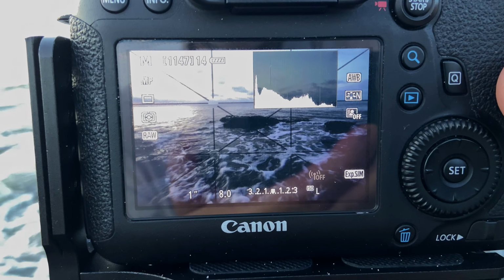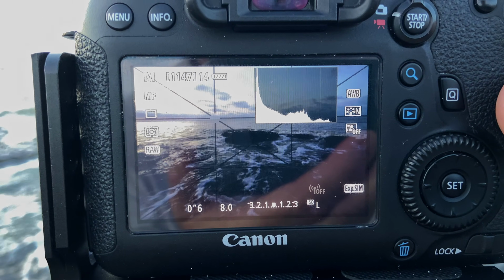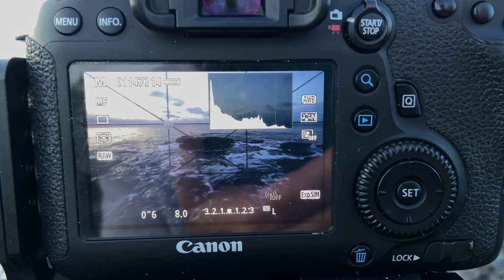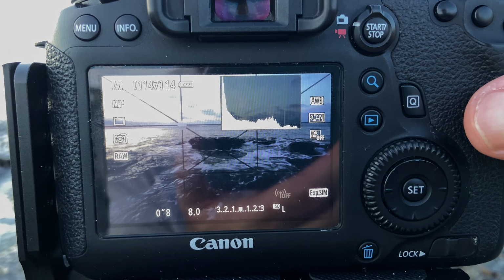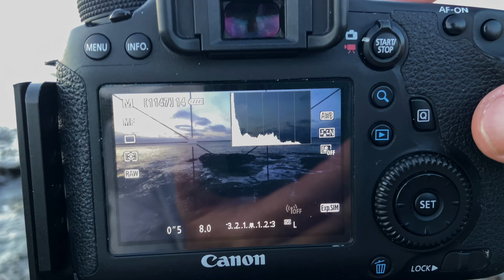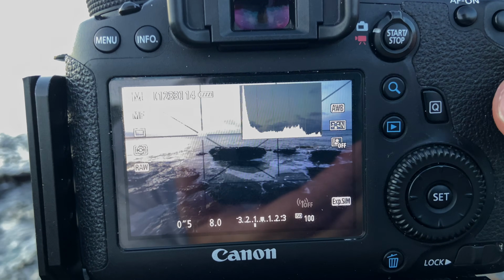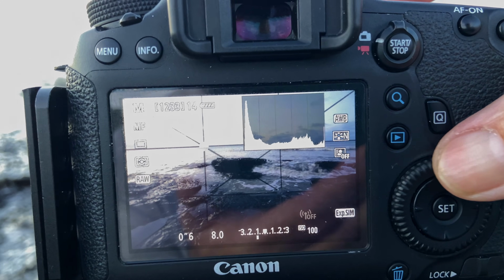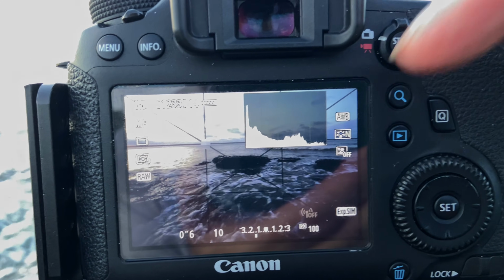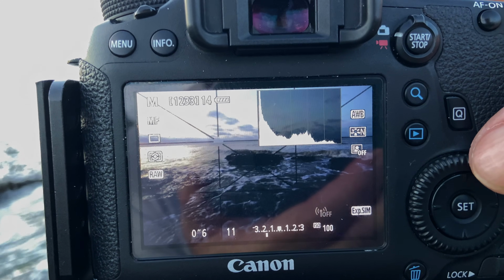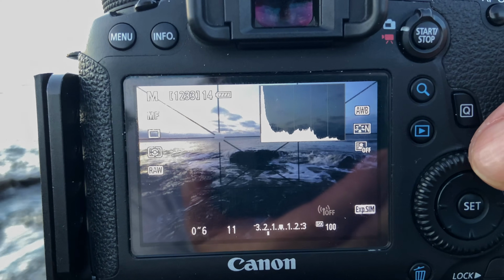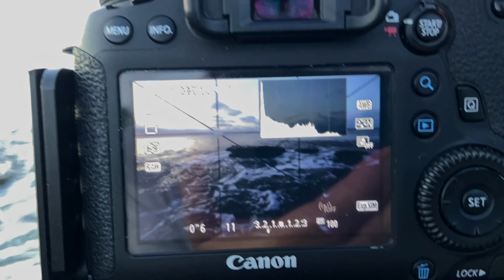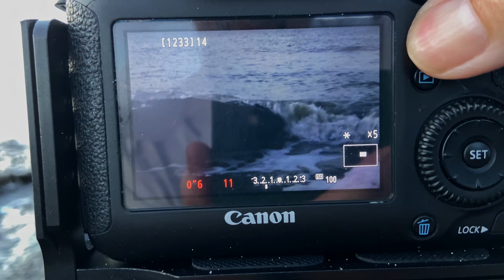I just want to make sure my highlights are fairly well under control. So what I'm going to do is get my shutter speed to 1/6 of a second. Okay, I want my shutter speed at 1/6 of a second, even up to 1/5 of a second. And then let's get our ISO to 100. And all I'm going to do now is change my aperture until this histogram isn't clipping to the right. So the whitewash will create a slightly brighter scene. So around about F11, focusing out on that rock.